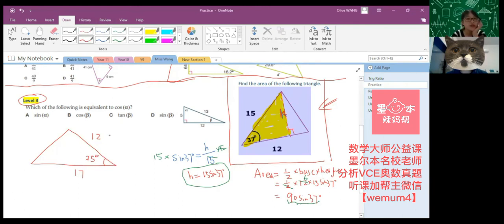There's actually one formula for finding the area of this one. But for maths, sometimes if you just remember the formula without thinking about why, that's really boring and that's not deep understanding. So again, I draw a line. I want to find my height here. If I look at this triangle, I know sine 25 equals h over 12. So h is 12 multiplied by sine 25. Now I have my h ready and my base ready, so I can find the area.